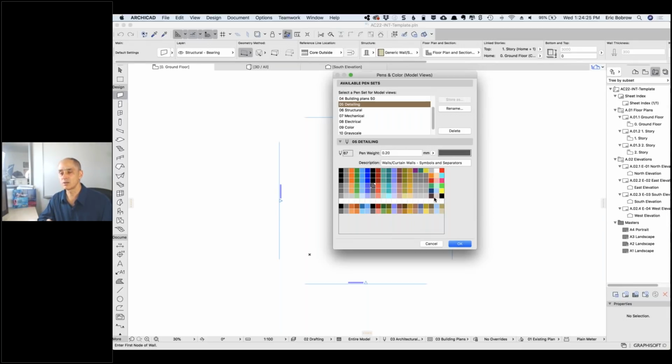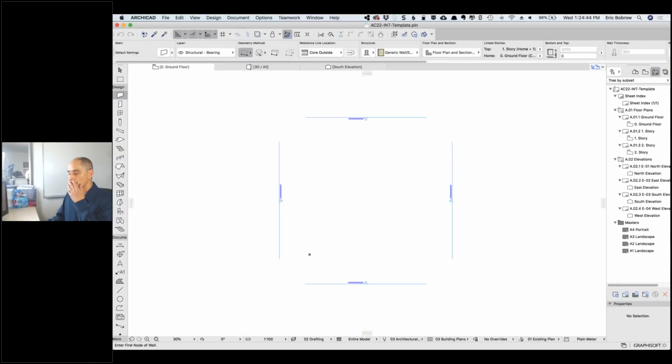And here, they followed a whole standard for, when you cut through beams, what pen it should be, etc. So I do like the pens and colors here. I've never gotten used to it, but I recognize that this probably will make it easier to get certain types of controls.